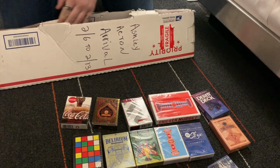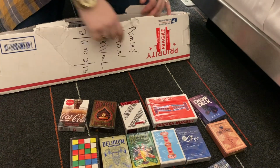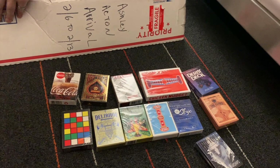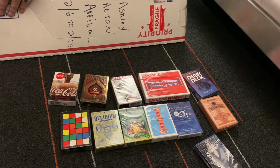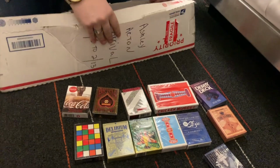Oh, okay, I've got to be careful of this box because I've got to take it back like this. Okay, so these are uncut sheets, which were a request that I had, but I've just realised that I'm going to have to get these back now, which is fine, because I've got another tube coming. I can put them in the tube.